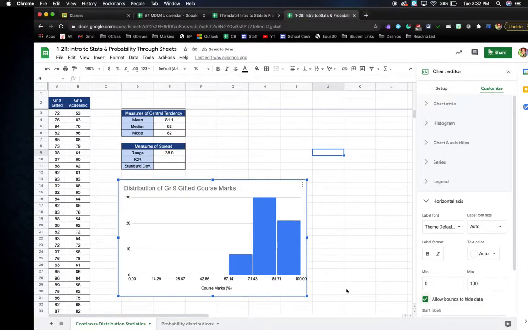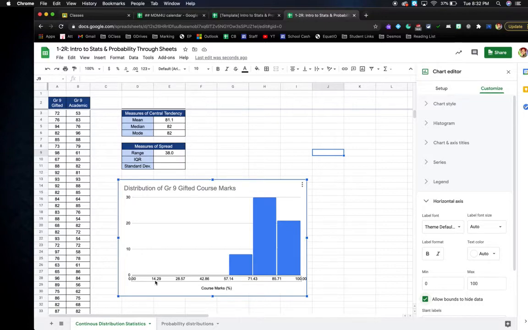Alright, now we can see that the scales are going from 0 to 14.29. That's a really ugly scale to go by, right? We want to go by nice counting numbers. Something that money comes in is what I always say. So you want kind of between 5 and 20 bars. That's kind of a good rule so that you can actually see the distribution. 5's a little bit low. Anywhere over 20, you're getting too many bars. So either way, you can't really see much.